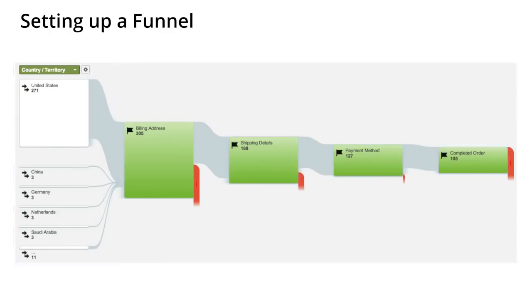Using the Goal Flow Report, you can identify where users might be having issues with an important step. For example, if you notice that many of your users never go further than the shipping information page, you might focus on redesigning that page so that it's simpler. Knowing where customers drop off during the process allows you to eliminate bottlenecks and create a more efficient conversion path.